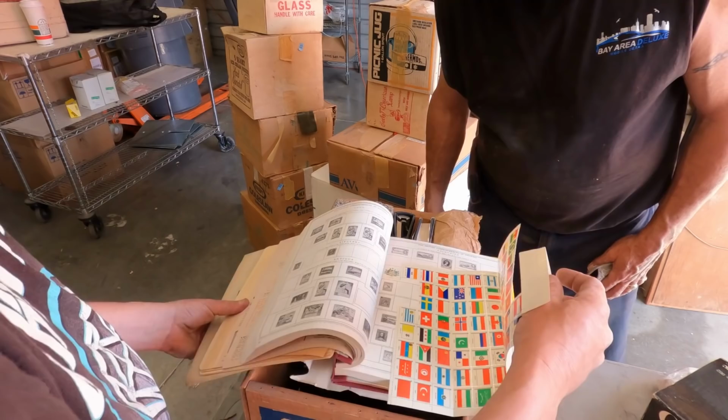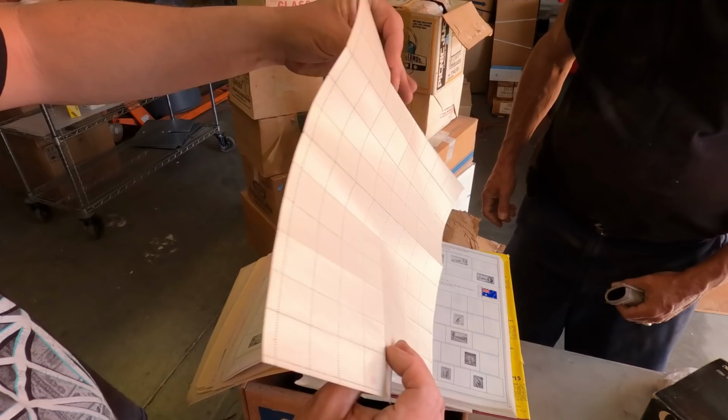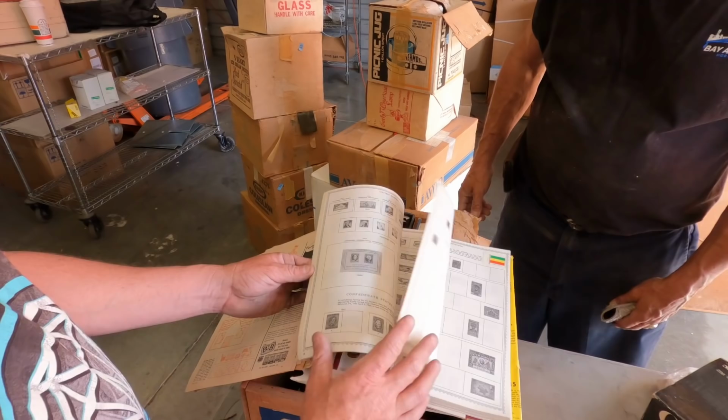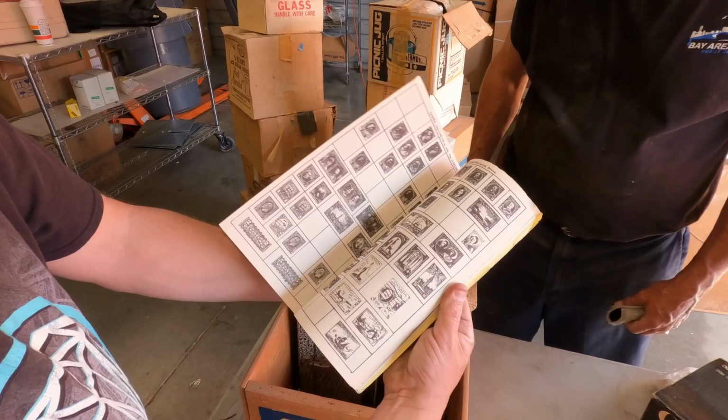This is almost a plate, the flags of the world. Somebody used it all up. 88 flags of the world, but that's still kind of cool. I was wishing there would be some more. Coat of arms. Let's see how he decided, hey, let's go ahead and mail something. I wonder if he did that on purpose, like mail them to friends who live in that country. All right, that's thin pickings. Let's go. We got a couple more to go here. The Universal Stamp Album. Those would be some great ones. Those look like freaking old ones. All we're getting is stamp albums so far.